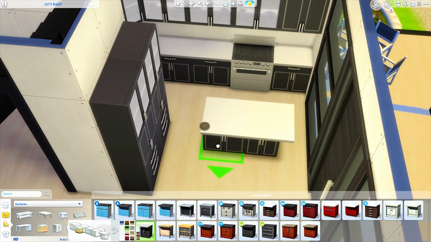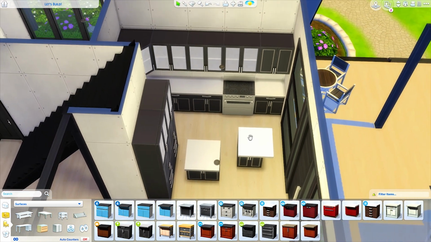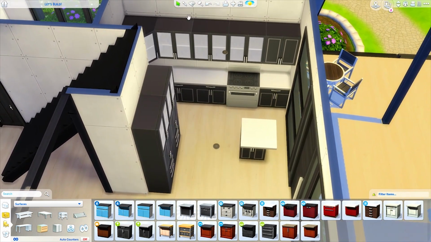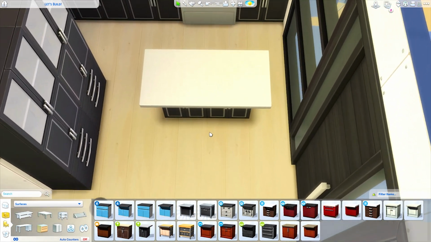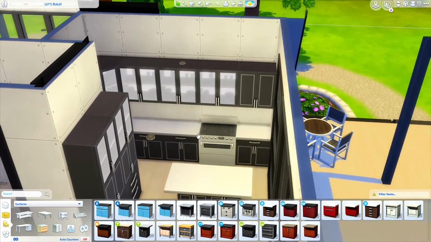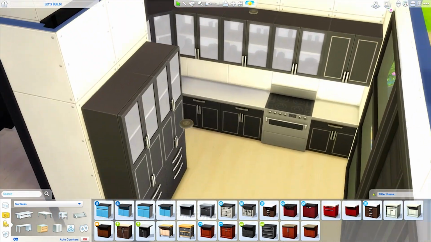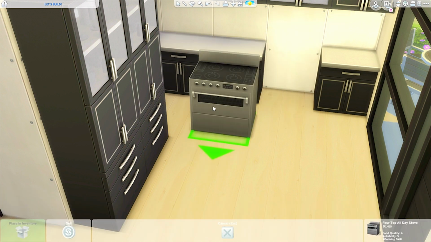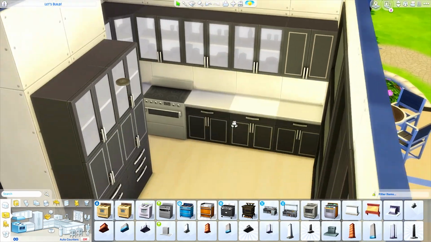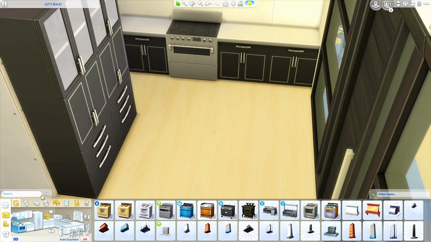Why does that not connect properly? Why is the end piece of this one different from that end piece? Can I rotate this one and get it to work? Okay, that's interesting. I feel like I don't like it. I don't like it. Okay, so I think we're gonna have the sink actually over on this wall. I'm gonna move this around. I think maybe the stove back there. Or actually, let's put the stove right here and then put the sink by the window. I think that might look nice.